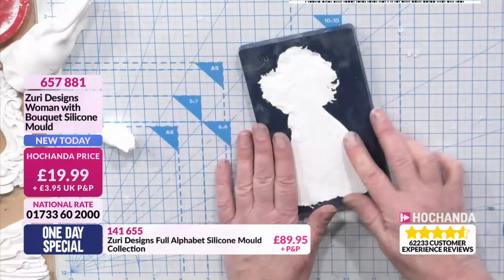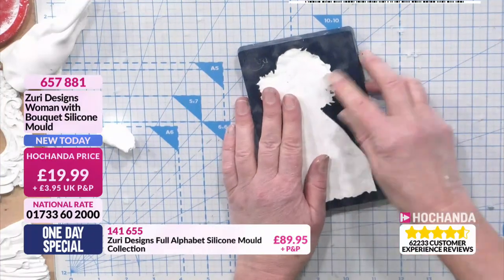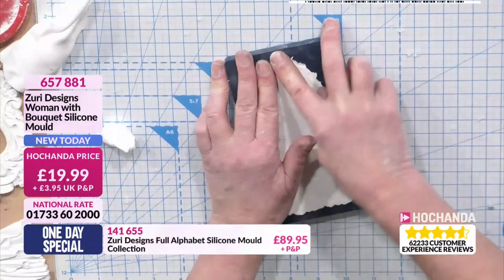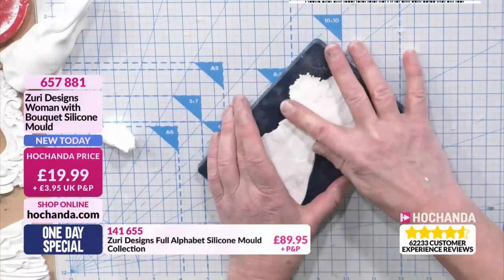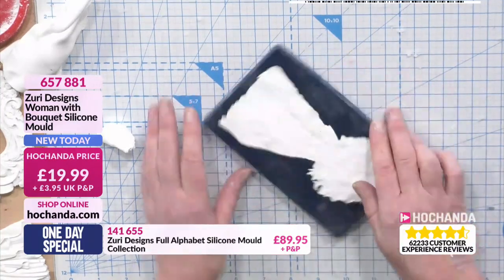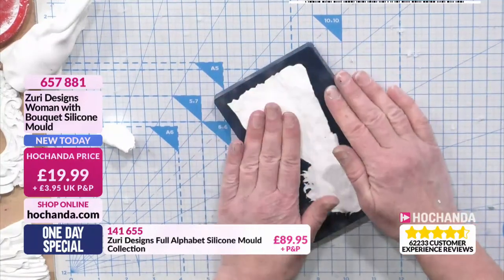But always make sure it goes up to the side of the mould. Up to the side of the mould. And then you can start pulling in from the edge as well. Because when you pull in from the edge, you're tidying up all those areas, the intricacy around the bouquet there, the little bits of hair, you're tidying it all up. If you miss any, you can trim them off afterwards, but it's easier to do it now.